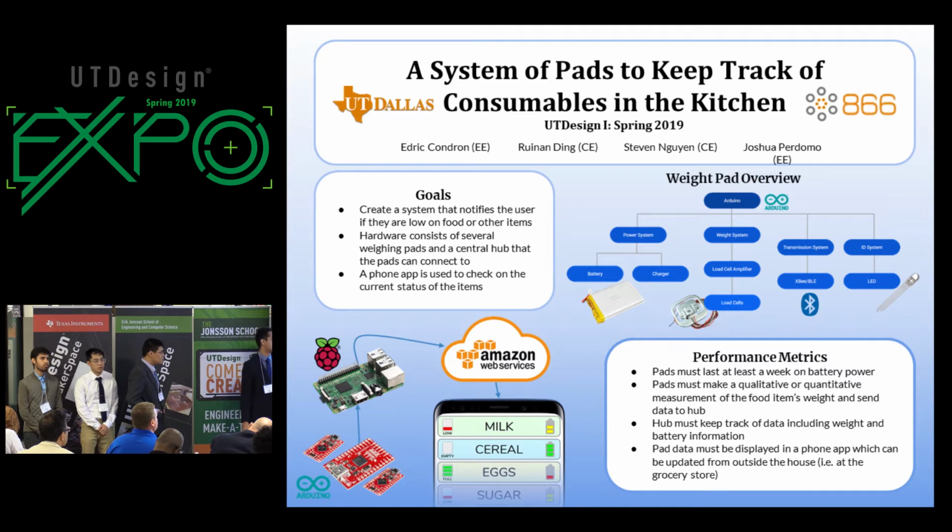The hub forwards this data over to the cloud, which we're using Amazon Web Services for, and the data is stored there until it's fetched by the phone app. The phone app can be updated from anywhere in the world. You don't have to be at home. You can even be in the grocery store and see the current status of your kitchen.